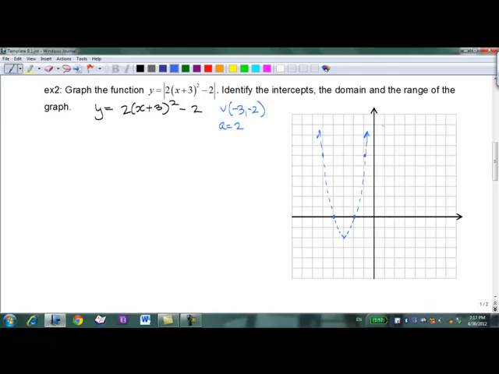So now when we take the absolute value, what we're doing is anything that's below the x-axis, we reflect up. Above the x-axis, I'm going to draw that in solid. That stuff remains the same there. And what happens is the stuff that's below, around the vertex, gets reflected up. So it's kind of important to be able to do the curvature the same way. It curves out to those points.